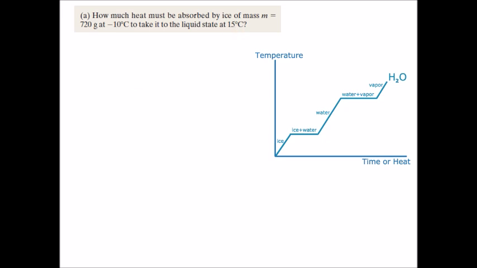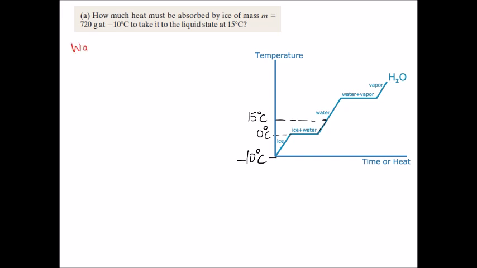So we start from ice. What we do, we warm ice. We will melt ice. It will turn into water, that's 0 degrees basically. And we want to warm the water to 15 degrees Celsius. So when you draw this, you will recognize immediately that you have three steps: warming the ice, melting the ice, and warming the water.